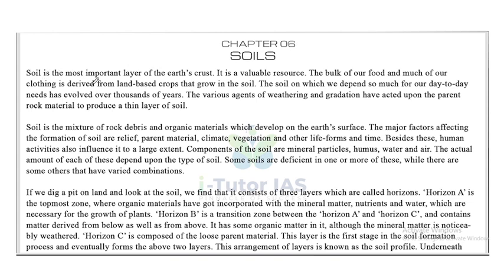Soil is the most important layer of the Earth's crust. It is a valuable resource. The bulk of our food and much of our clothing is derived from land-based crops that grow in the soil. The soil on which we depend so much for our day-to-day needs has evolved over thousands of years. The various agents of weathering and gradation have acted upon the parent rock material to produce a thin layer of soil. Okay, so these are some introductions about the soil.